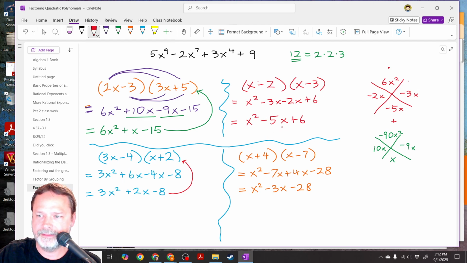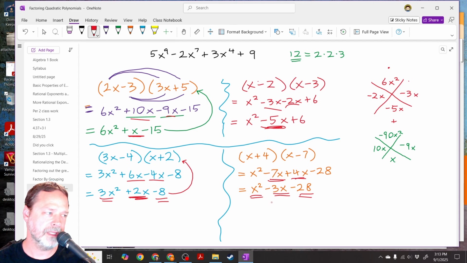I got my 5x, my negative 5x, and then, because what else do I notice? Actually, the other thing I notice is that 10x plus negative 9x equals x. They add up to this middle term. These guys add up to that middle term. These guys add up to the middle term. And they multiply to the same thing that these multiply to, because remember, those don't change. These add up to the middle term, and I already made the point that if you multiply them, it's the same as what these multiply to. So we got a lot of patterns here.